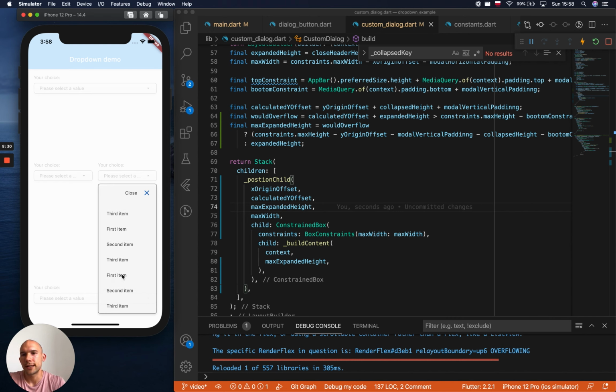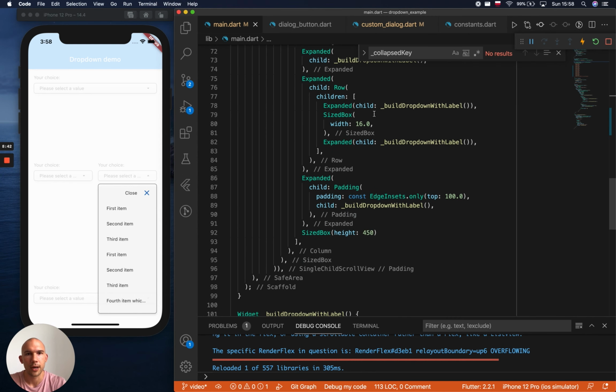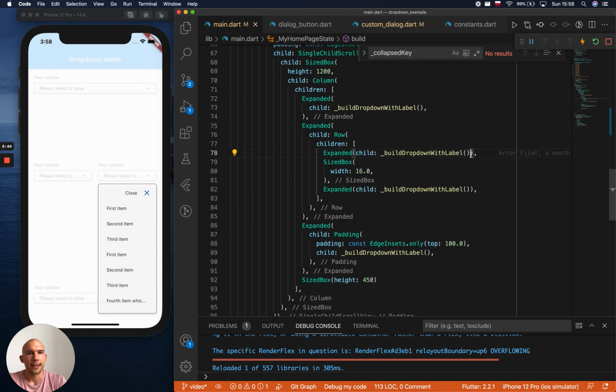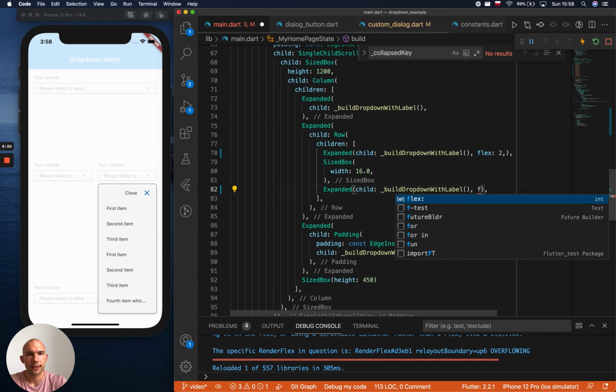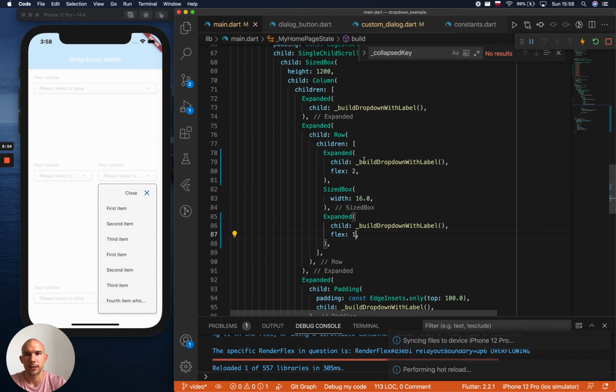So in that case, it's not really the best thing to do, because a lot of content is cut down, and we can even make that example worse by setting flags to those items. So let's make it so that it takes only 1/3 of the screen.